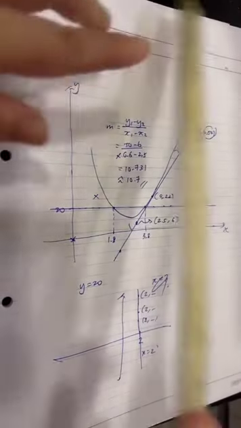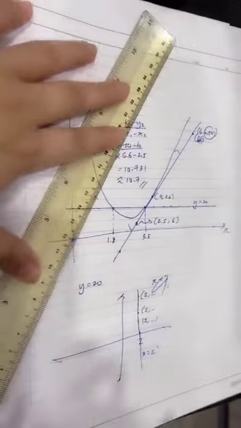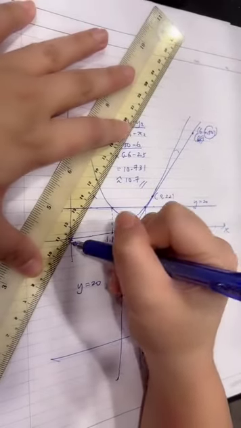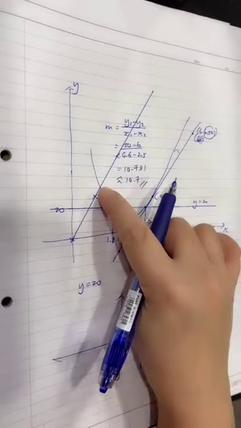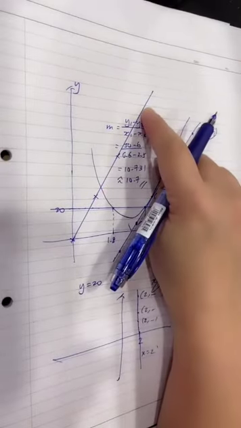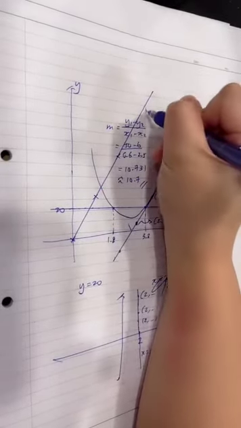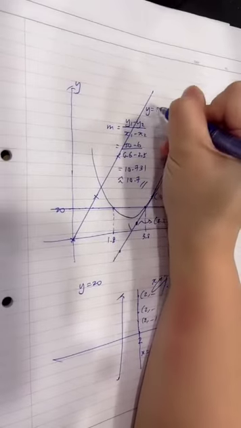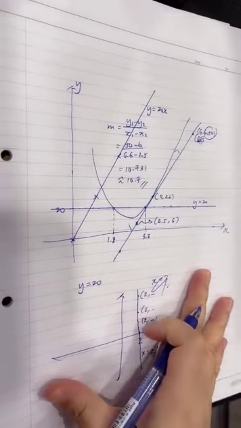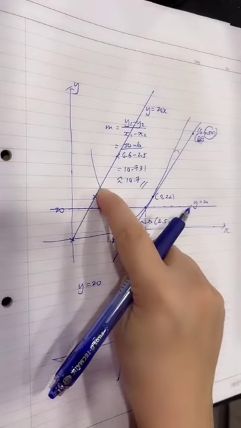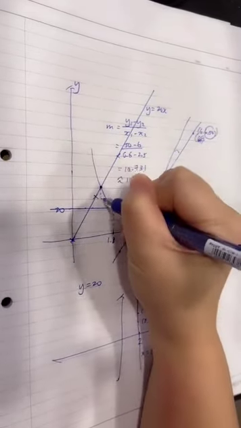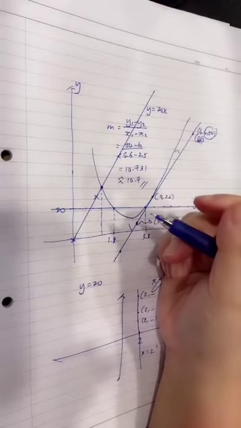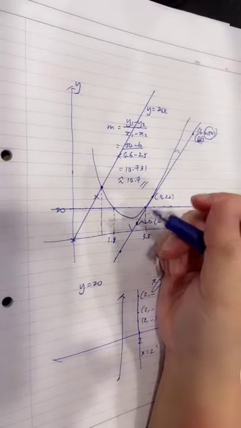Then after that, I will just draw the straight line. Okay? Draw it and extend. Important is you need to cut your curve. And remember this line, the additional that you draw, you're supposed to label y equals 20x. Next, the line cuts the curve at this point, right? So you put here, and then you dot down, and then the value is 1.4.